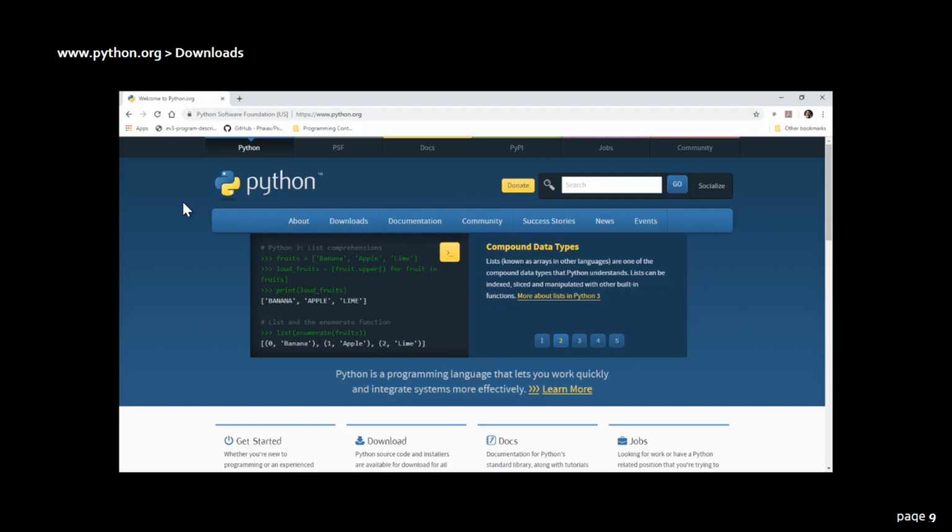If you're using an Apple computer, your operating system is Mac OS. Or if you're a computer science enthusiast, you might be familiar with the open source operating system, Linux. There is also one for Linux there. So download the right installer for your operating system.